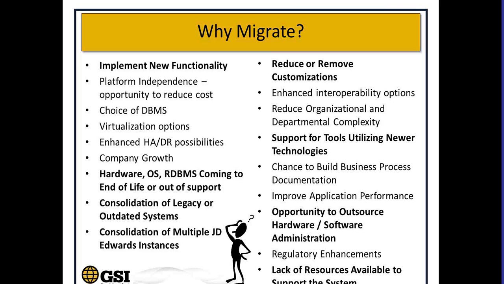Outsourcing: in World to EnterpriseOne migrations, we see a pretty decent amount of outsourcing of the hardware and/or the software administration. A lot of World customers are looking to migrate off of World because of their internal resourcing and future lack of resourcing. A lot of them have people that have been supporting their World technology and their World ERP for many, many years, but they don't really have a backup to that person. So when they're looking at migrating, a lot of times they're looking at outsourcing the administration of the new system, outsourcing the hardware sometimes. I definitely see a lot of the outsourcing of software, though.